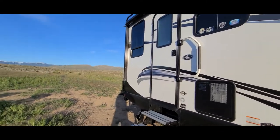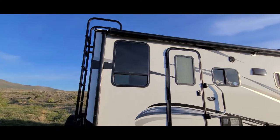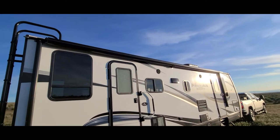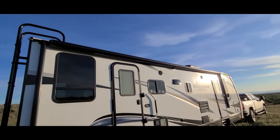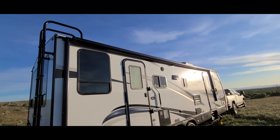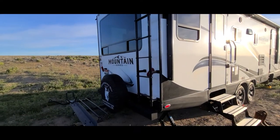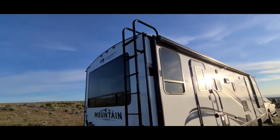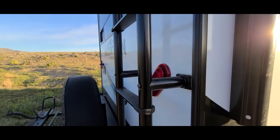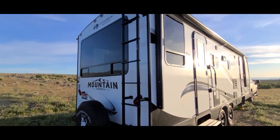Something else when you're looking at RVs that you probably won't find very much is that awning - and it's not just any awning. You can see it's covered in armor, it's armored, it's fully automatic and extending. You won't find that on too many RVs and that really protects the awning. Another feature: this ladder. It's a huge, massive, super heavy-duty ladder and it doesn't budge. It's not like a little flimsy ladder you find on a lot of RVs - that's another one that sells me on it.